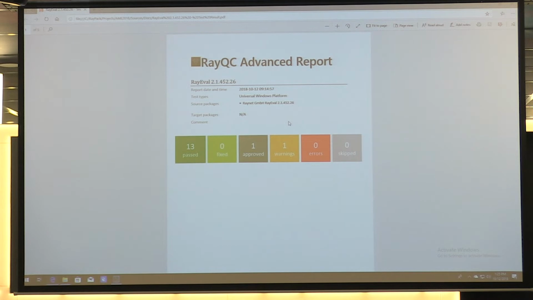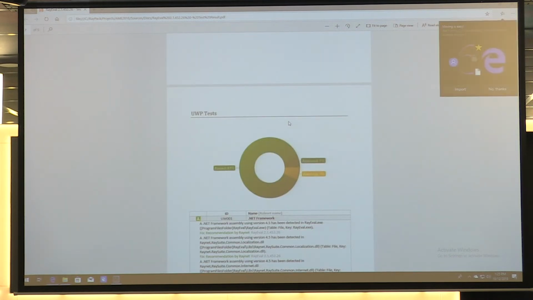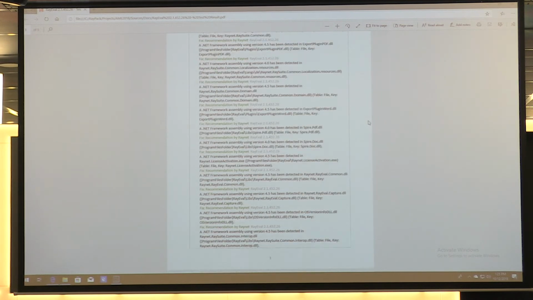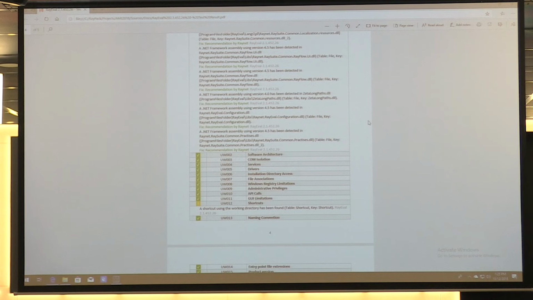It has just one warning, but if you just scroll the list generated by our product, okay, thank you, Edge. No, I don't want to import. If you just scroll, you can review these issues. There is just something about the shortcut working directory. Well, we need to then check if the app is running, but there are no critical errors, and I guess this indicates that the app is actually a candidate for the MSIX conversion.